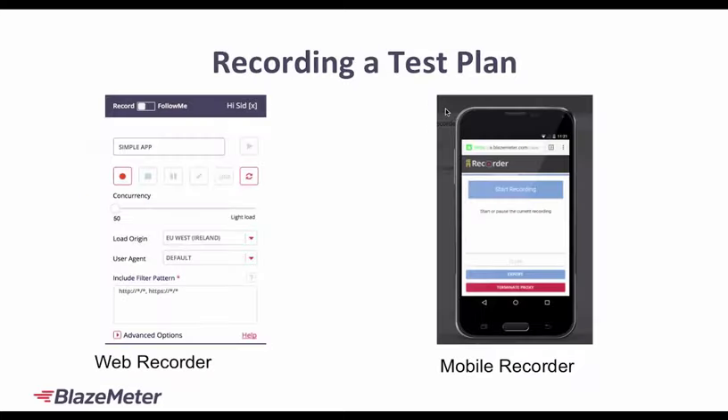In this industry, there's always some sort of recorder — it's good to have one to record a test plan. If you don't want to use a recorder, you can create scripts in JMeter, Gatling, Grinder, or Locust — that's perfectly fine. If you need help getting started, especially if you're new to performance testing, we have multiple recorders. The first one I'll show during the demo is our web recorder — if you saw Dom's application, that simple travel agency, I'll go through that as well and show how you can record that scenario and run a performance test against it.